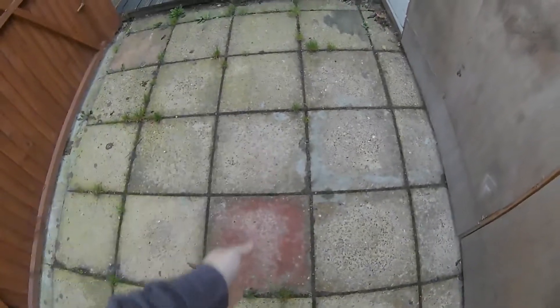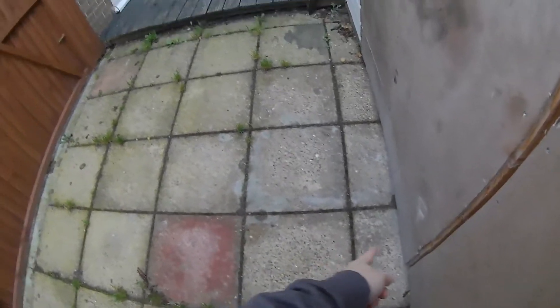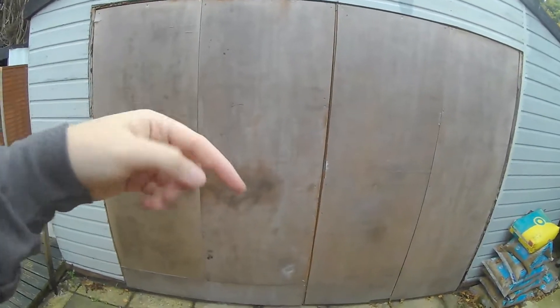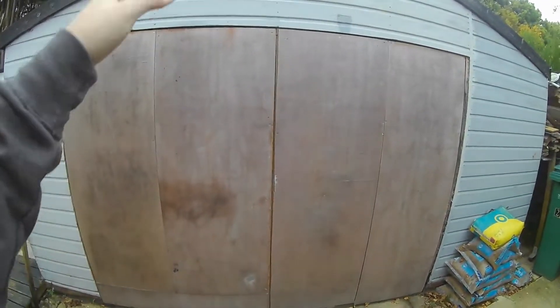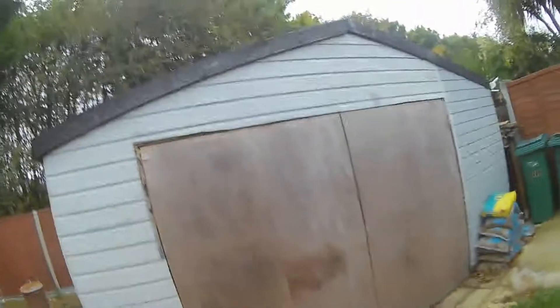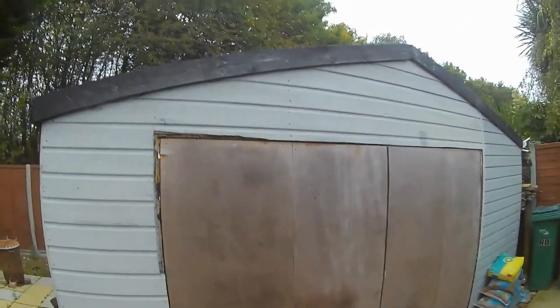I've got plenty of space here and it's dead space I can really use to make this shed a bit bigger. I'll mark on the floor where the white car comes and then move out where it needs to be. It'll hopefully only come out to about here or a little bit more, but once we get these doors on hinges I can move them out and come out a bit more, which just gives us better access so I can work at the back and front of the car while it's fully enclosed during the winter period, not exposed to any of the elements.